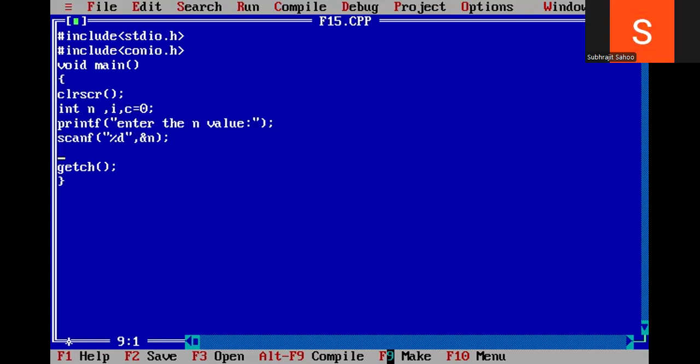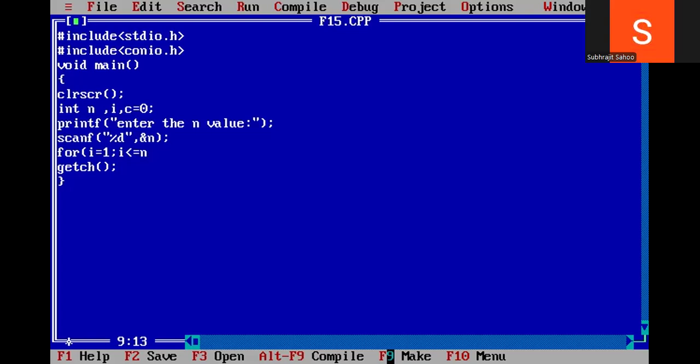After that, the for loop starts. I equal to 1. Sir, why I equal to 1, why not 0? Because for division we are starting from 1: 4 by 1, 4 by 2, 4 by 3. There is no benefit to dividing the number 4 by 0. That's why I equal to 1. I less than equal to n. Sir, up to what range? You will divide up to n, 1 to n.